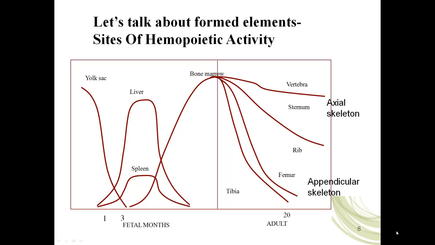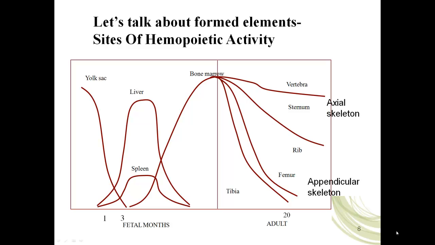Now let's talk a brief moment on where we have hemopoietic activity. Where do we find our blood cells being made throughout the lifespan? Well, during the embryonic period, our blood is made in the yolk sac, and I need you to know this for the test. During fetal development, our blood is then made in the liver and spleen. And then shortly before birth, this hematopoietic activity is going to shift to the red marrow of our long bones in the hollow cavity, medullary cavity, and that you see up here as bone marrow.